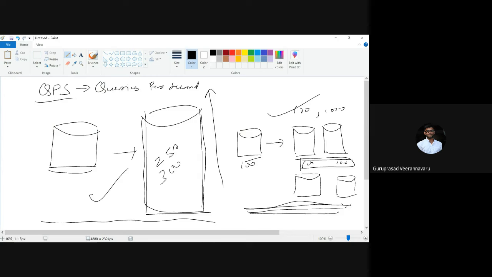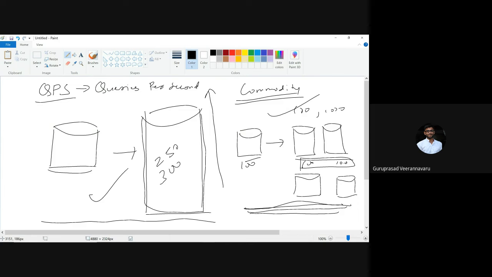It also makes sense in business terms, because you can buy the same set of hardware as many as you want. These are called commodity hardware. Commodity because it is very easily available. Whereas if you want to get bigger and bigger systems, it becomes very costly.